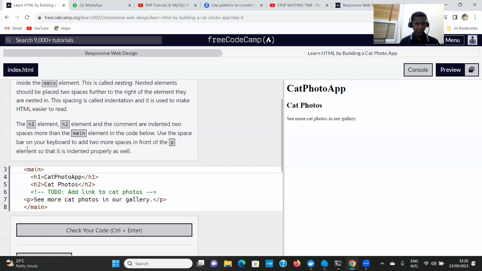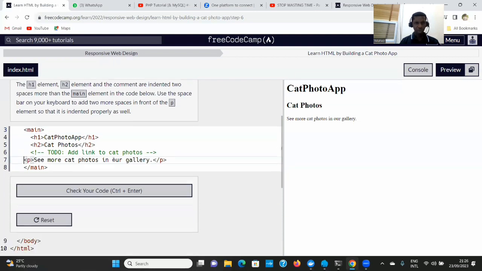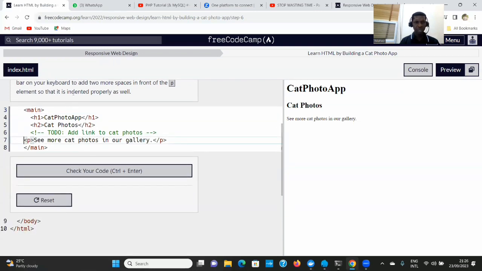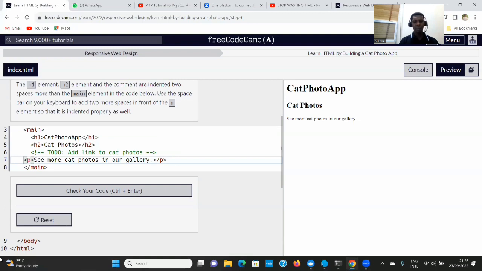Use the space bar on your keyboard to add 2 more spaces in front of the P element so that it is indented properly as well. So this is what we are asked to do. This is the P element. I'm going to use the space bar and add 2 more spaces.